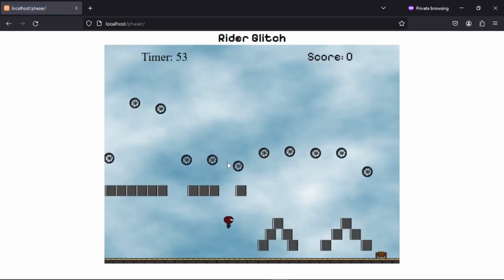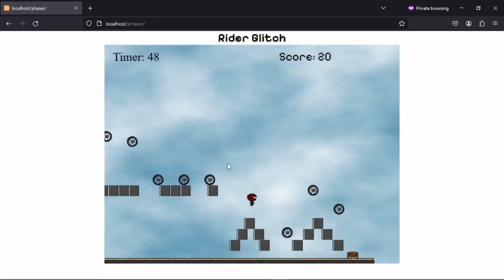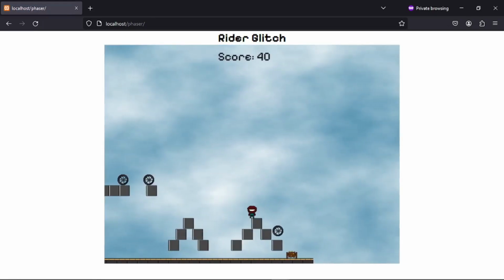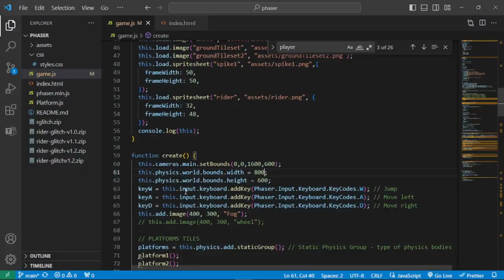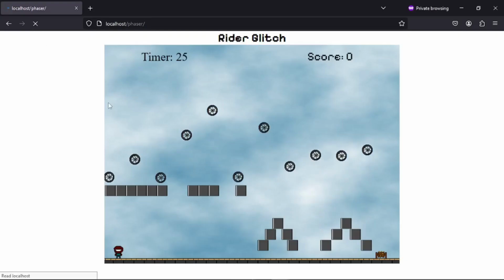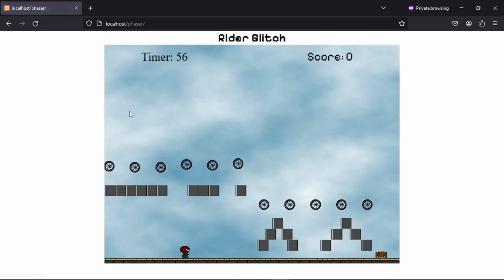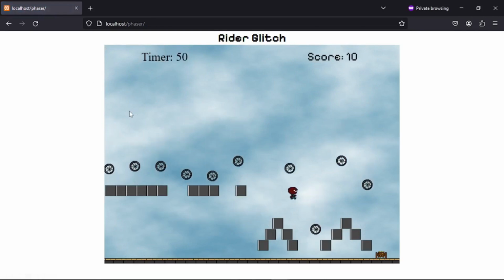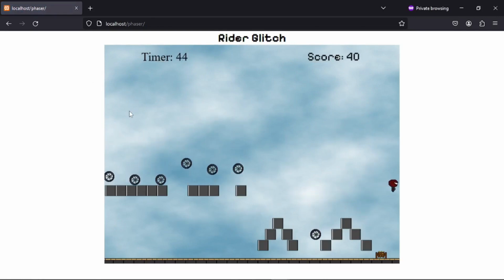What if we say that this is going to be 800? Just to explore what that would do for us, I think that's in relation to the canvas. As you can see, we're no longer able to move to the right.